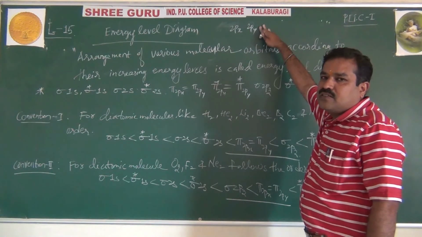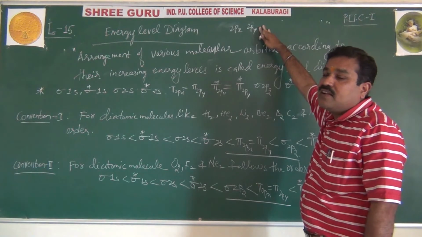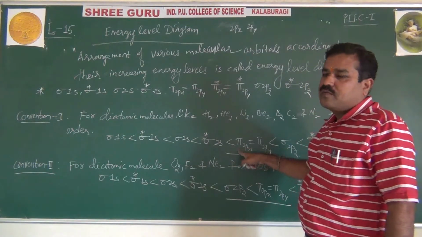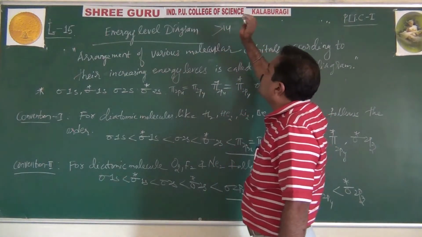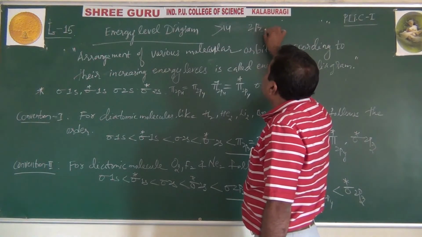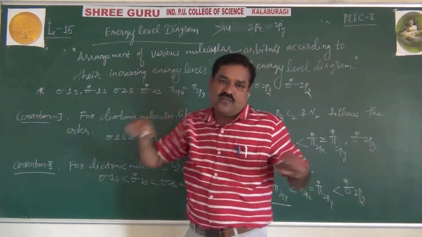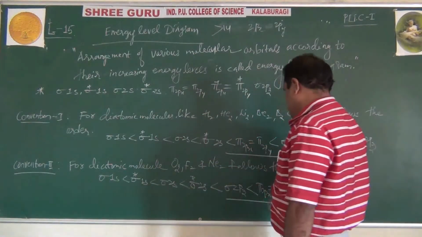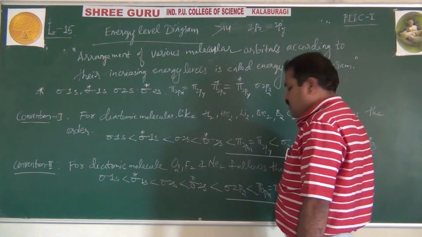That's why, if the difference is not so much, what is that responsible for? Hybridization. That's why I told you almost equivalent energy. That's why sigma 2pz has more energy than pi 2px, pi 2py. But above atomic number 8, the difference between 2px and 2py becomes more. The gap will be more, and if the gap is more, overlapping will be less. That's why sigma 2pz will have less energy than pi 2px and pi 2py. They come before pi 2px, pi 2py. This is the only thing.